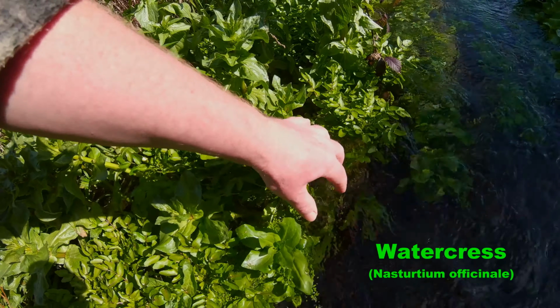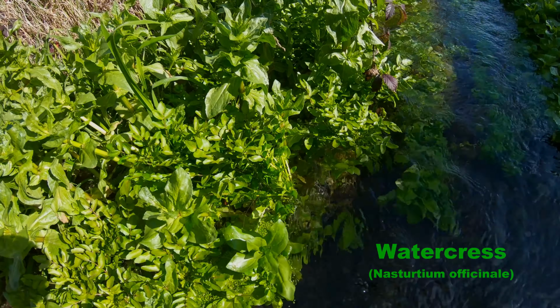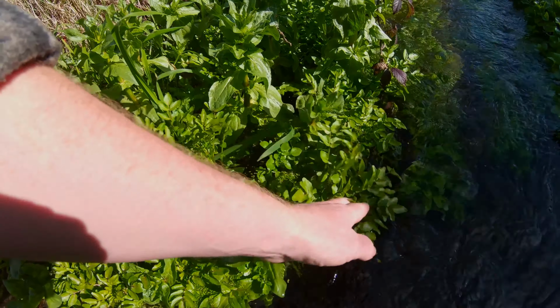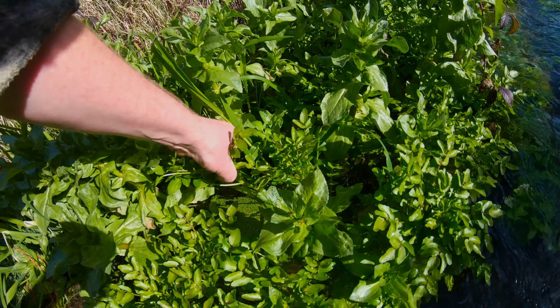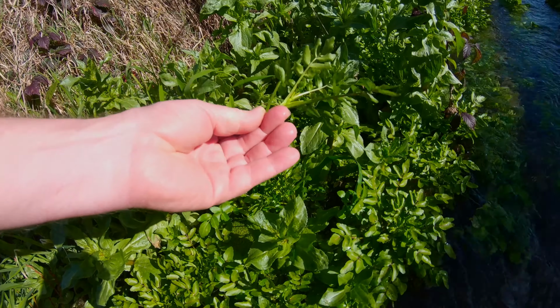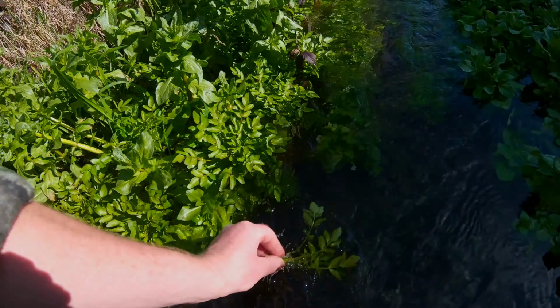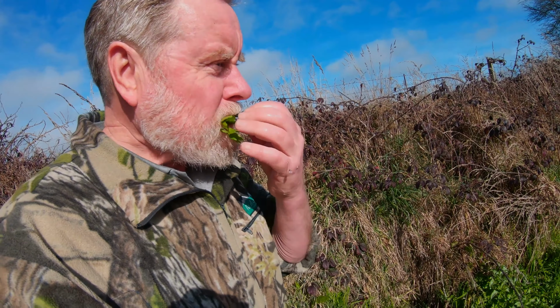And if you pick it deep like that, you might get some of them, and if you eat it fresh, reportedly they can survive your gut acid. So it's best to go for the ones that are up out of the water, or just take the top where the stem's dry, so the little nematodes won't be growing there. So that's fairly safe to eat.